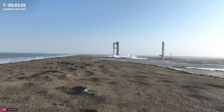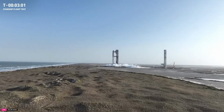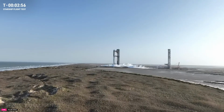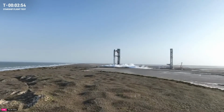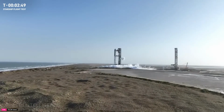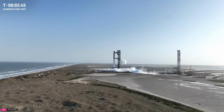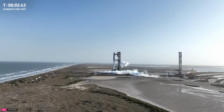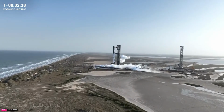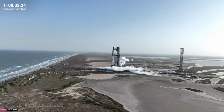So we're also going to do a couple of final checkouts. We'll do one final one of the thrust vector control, the TVCs on the booster. We'll see them hopefully do a little bit of a wiggle test. The first one comes at about 1:40 before launch, and then the last one comes right as we pass that T-minus 40 gate. Again, if we need to hold, which we held a couple of times on Monday, we can do so at that T-minus 40 second. We're not currently tracking any issues that would hold us there, but if we do run into that, we can hang out for a couple minutes.